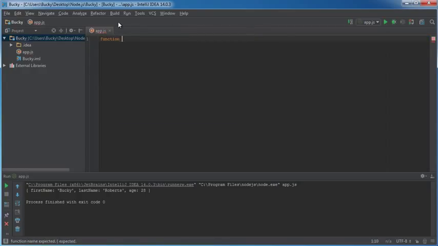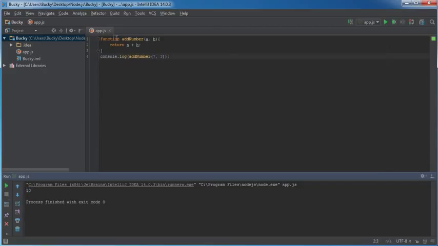Alright, now that we got that taken care of, another thing I want to point out is this. Say that you have a function called addNumbers, and you try to add two numbers together, a and b. Of course, this just returns a plus b. So in Node.js, console.log, what two numbers? 7 and 3. Whenever you have a function and you try to log it out, it prints out the return data. So whenever I run this, it's going to print out 10. Again, any function you print out is going to print out the return data. Simple enough.